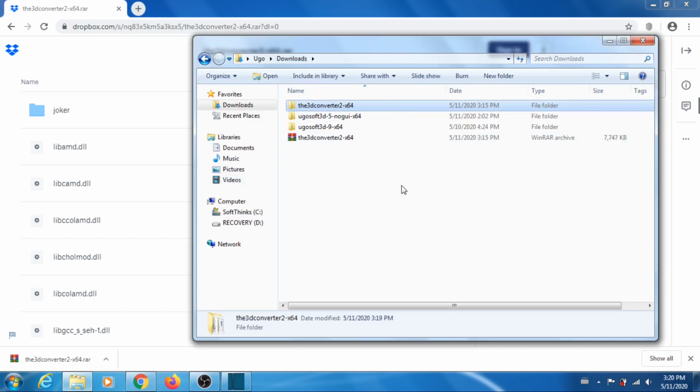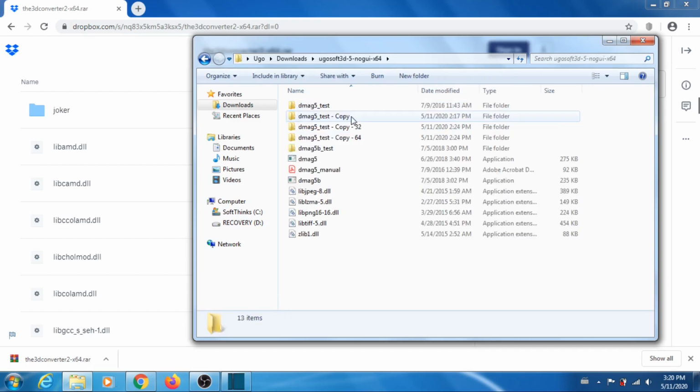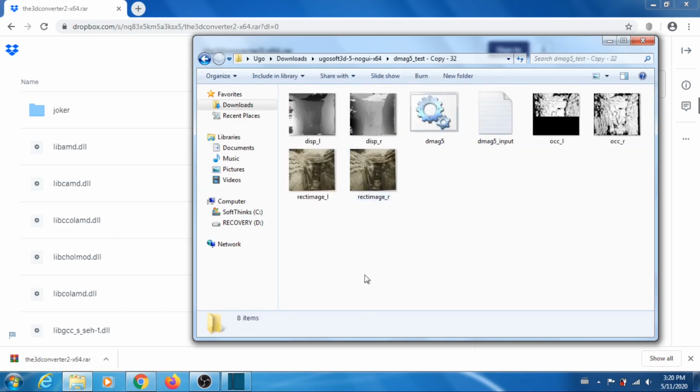Now let's take the output from DMAG5. You should really watch the previous video where I took an old stereo card and generated a depth map using DMAG5. Here I'm going to go into this one. It was here that I did it.